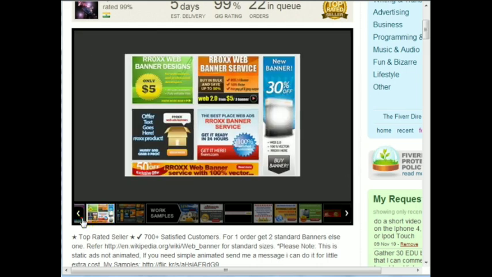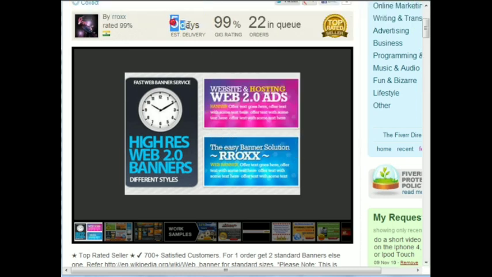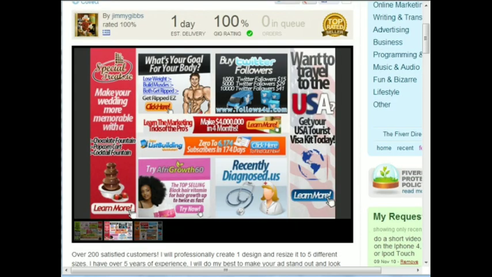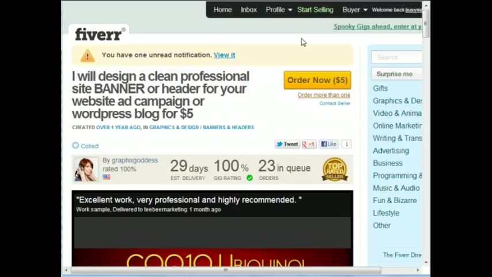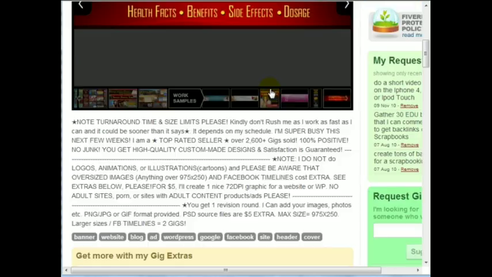So we see these banners are really professional, and they're only $5. But as you can see here, it's a 5-day delivery time and 22 in queue. So there's no promise it's going to be 5 days. He could cancel your project in 5 days. But this one here, they have 0 in queue, and this person here has 23 in queue.